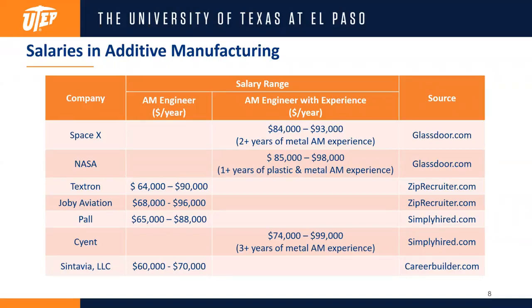And you can grow that in a number of ways. So for instance, you can start off as doing the graduate certificate. You have the option of say, well, you know what, I want to stay on and do the full master's program at UTEP. So that's one way of growing it. Or you at some point transition into industry or any one of these organizations, and you then start working there, and then after 2 years, you know, you're eligible to jump into this next pay bracket. So again, this slide is meant to give you some information regarding compensation, you know, for the experience and for the knowledge that you develop within the graduate certificate program.